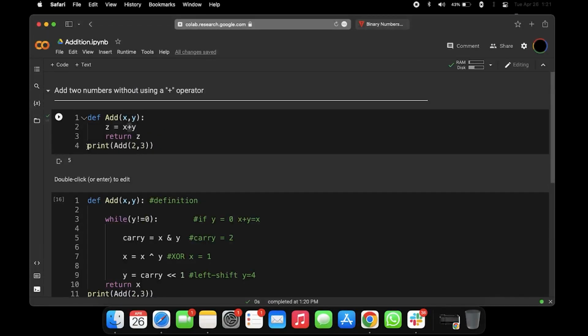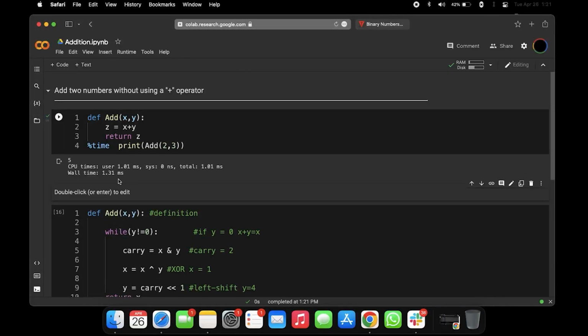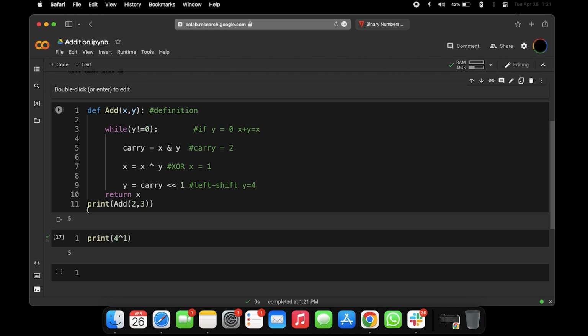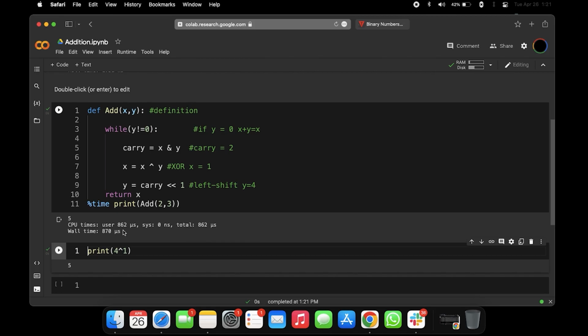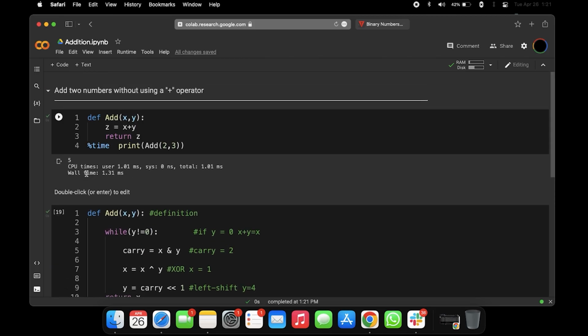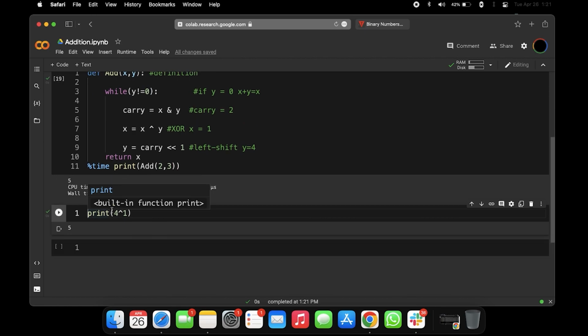Let me still try. I don't know if you're gonna get the result for this one. Say time, it's just like 1.31 milliseconds, and time for this one is 1 point. So the wall time, you can see the difference, 1.31 milliseconds or like 870 microseconds.